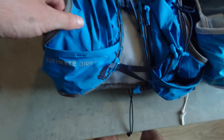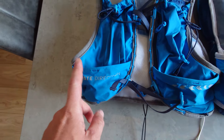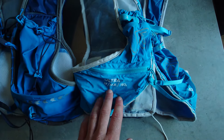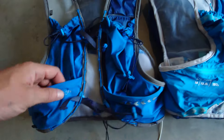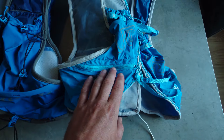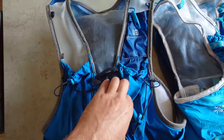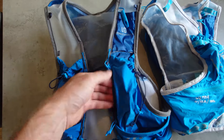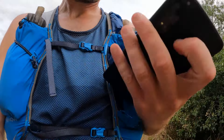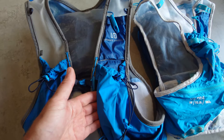Moving down, you've got these little front pockets. There's been a loss of a zip pocket on the front — the previous version had this zip pocket which was good for storing valuables like your phone and keys. In terms of size and storage capacity there's no difference, but on the new 6.0 they have added an extra pocket behind the bottle pocket that can house a mobile phone. It's waterproof lined to keep everything dry, so losing the zip pocket isn't a massive deal breaker.